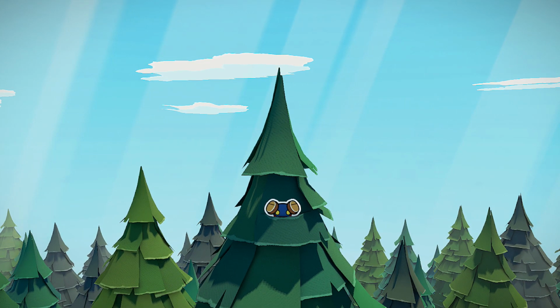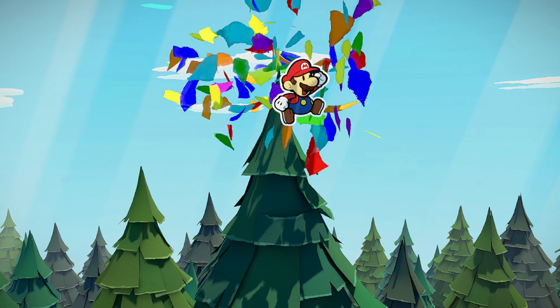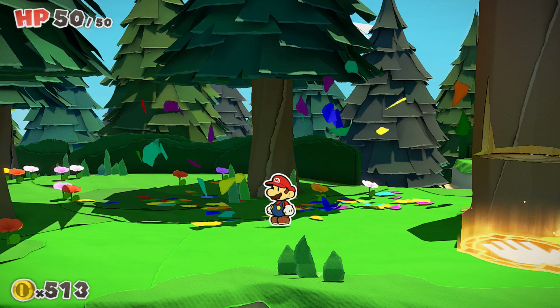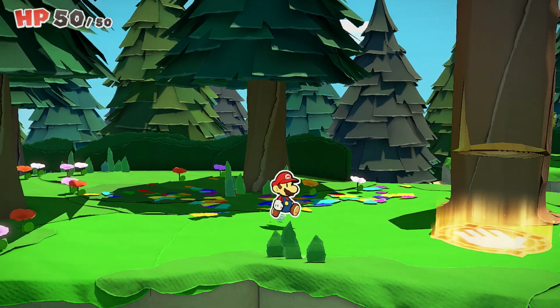Okay, we are at the tree. Okay, what do we do? Okay, press A. I see. Aha, Mario got stuck. Okay, we're all good here. And here we go. So, okay, right here.